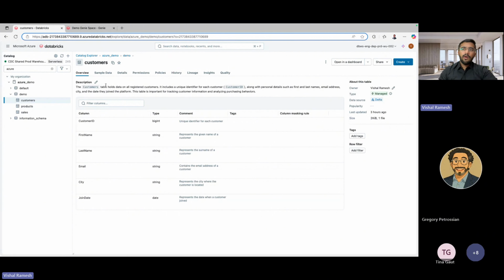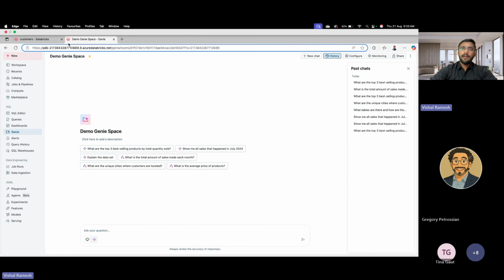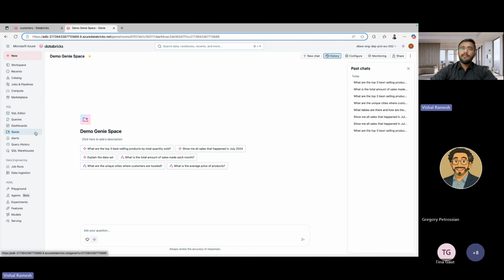We have a Unity catalog. We have the data residing there, and all the descriptions and the column level comments are updated. We have a pretty good warehouse that is configured. And now that we have all of these data points handy, let's come to our Genie space, all right? So creating a Genie space is pretty simple. For folks who are not familiar with our Databricks UI, the Genie option comes in under SQL, under dashboards.